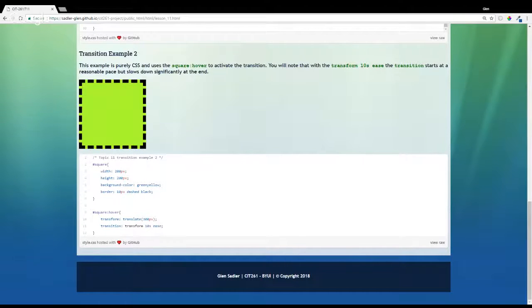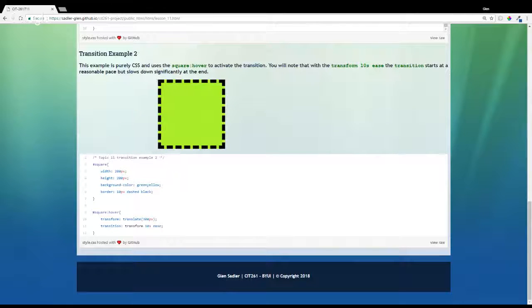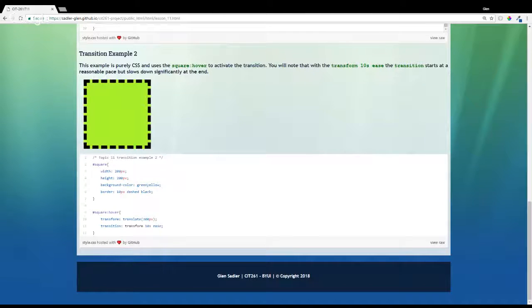You've got multiple, you've got ease in, ease in-out, ease, or linear. So let's see what that does. So I'm using an on hover, and that's what the ease does. It starts off at a pretty decent pace, and then it slows down at the end quite significantly.